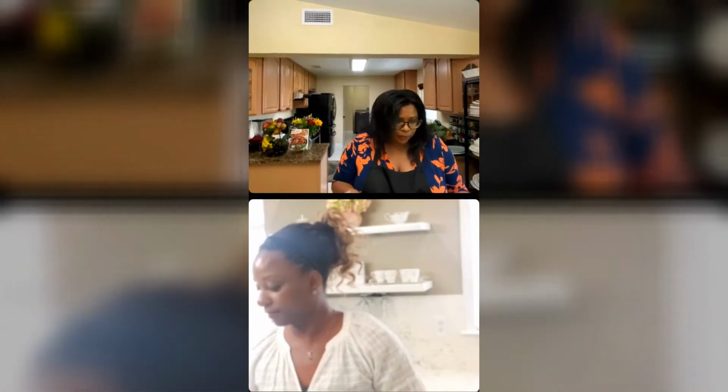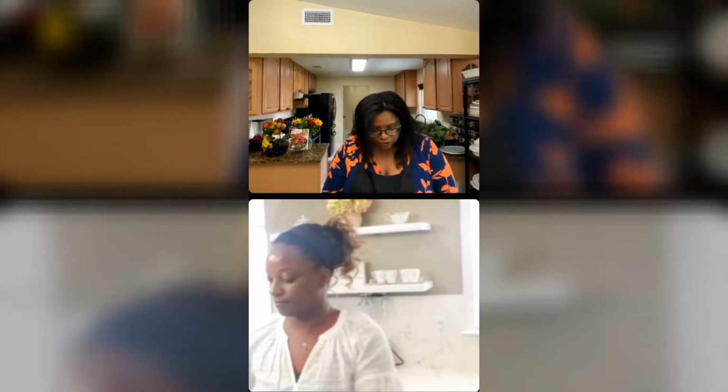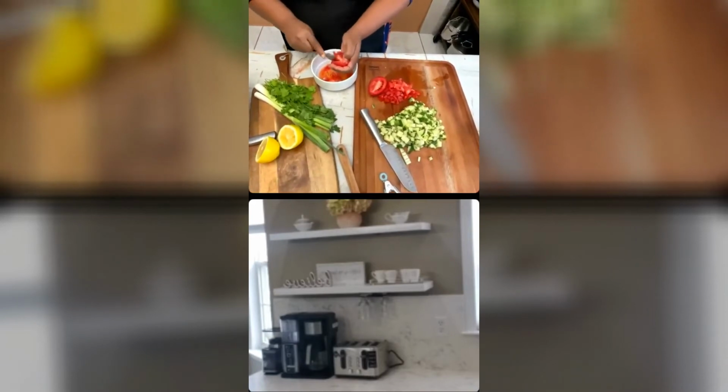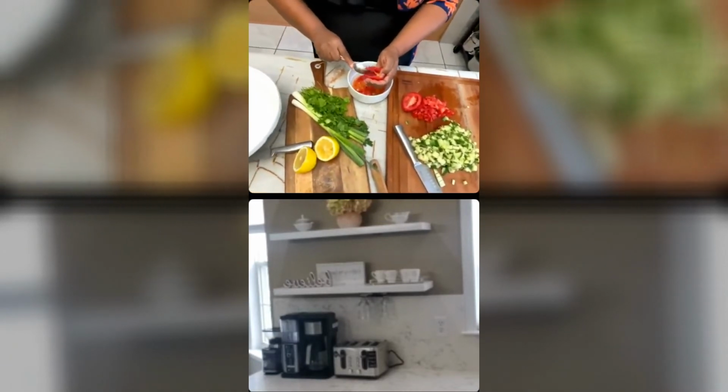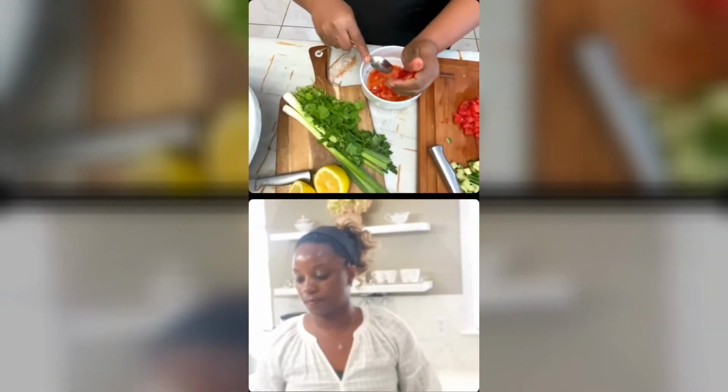Okay. So what I'm doing is I'm going to add cucumbers and tomatoes to this tabbouleh, the millet tabbouleh. I'm getting the tomatoes ready. I'm taking out the liquid because you want to take the liquid out of your tomato, because it's just going to make your salad or whatever you're adding to real soggy. Then I'm going to chop my tomato up, dice them. So I like to remove all that liquid for salads. So just going to cut it up and dice them.